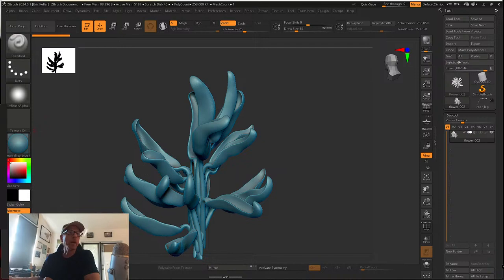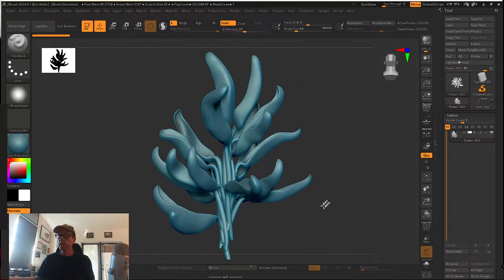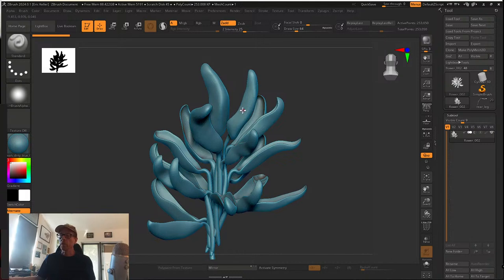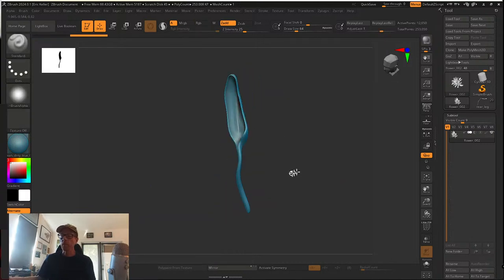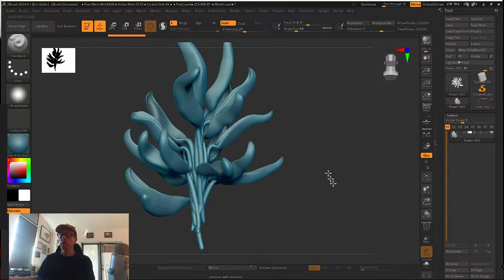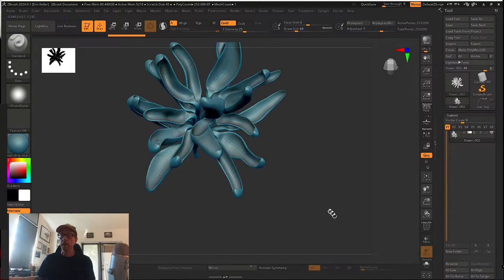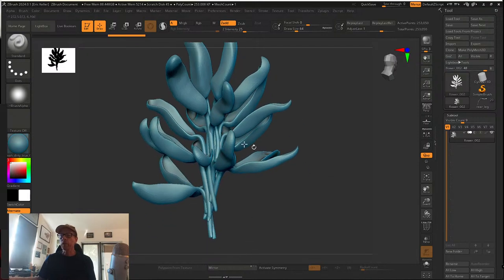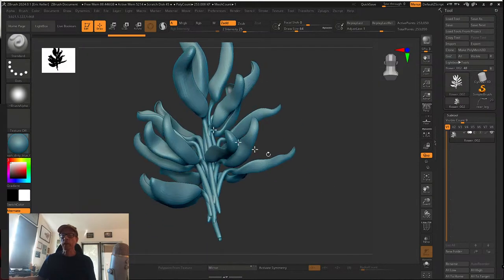With that out of the way, let's get to some sculpting here in ZBrush. One of the things I wanted to point out was how I set this up last week. If you recall, I sculpted one of these little suckers right here. Pretty simple overall. I used array mesh to duplicate it quickly and then arranged it. Then I converted it into a mesh, and I also went in with the move brush and created some variation.